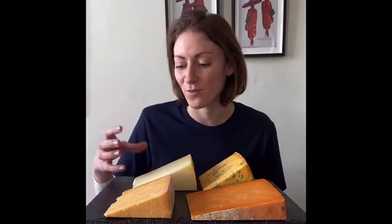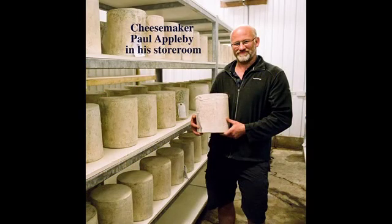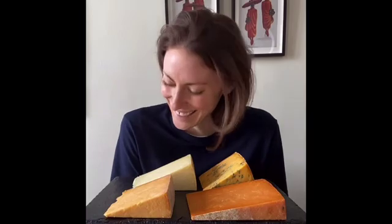And the beauty of a single herd going into a cheese, which is the same for Lancashire and the Sparkenhoe Red Leicester as well, is that you get to taste the variety of flavors that you can get from the animal's milk, where they're grazing, their feed, how they're cared for. It's a localized little slice of Britain that you can get in tasting the cheese from one herd's milk, which is quite cool. But there we go. I'm getting a bit nerdy about Cheshire now.